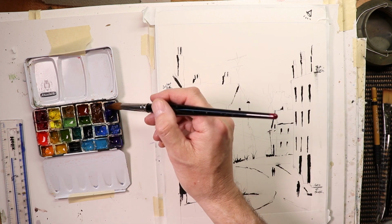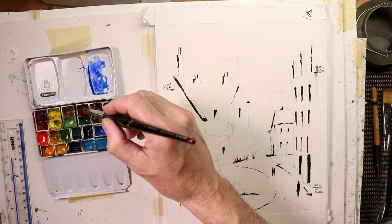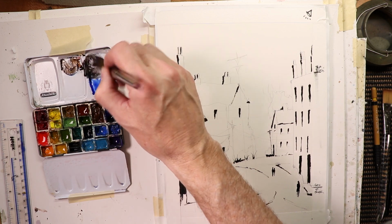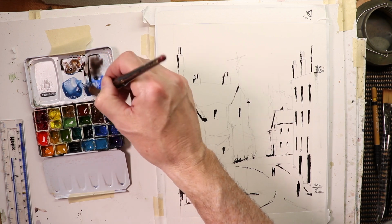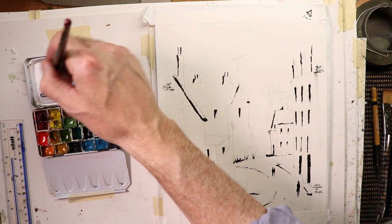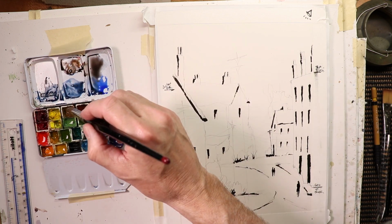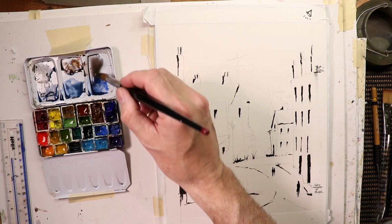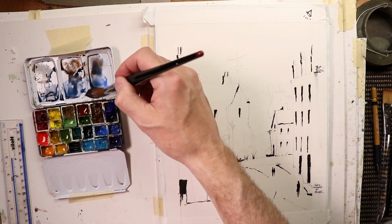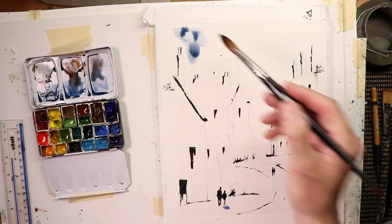Let's do some French ultramarine blue, burnt sienna, a little bit of burnt sienna in there, just to have a little maybe grayish color, a little bit of cobalt blue, maybe some cerulean blue as well, maybe a little bit of raw umber. Let's make our sky colors very interesting, exciting. Some gray mixtures in there too. We don't want to be boring about this. And you'll see, I'm just going to dab it on.